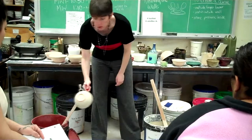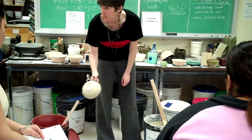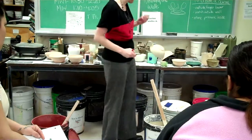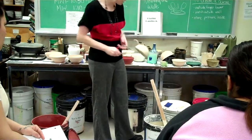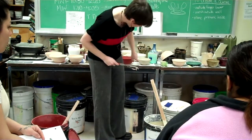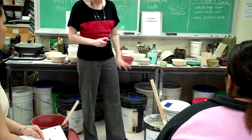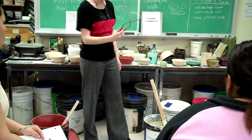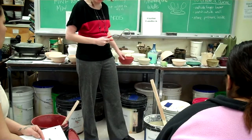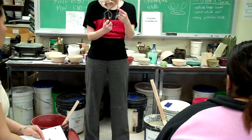Notice how nicely that pink wax kept most of the glaze from sticking, but it wasn't perfect, right? So I will have to come back with a sponge in a little while. All right, so I've left tiny little holes there, and of course I was not careful, so I scratched it. Those holes will go away. The glaze will dry on here fairly quickly, like happened with this one that I glazed twice. The glaze will not dry on these guys.